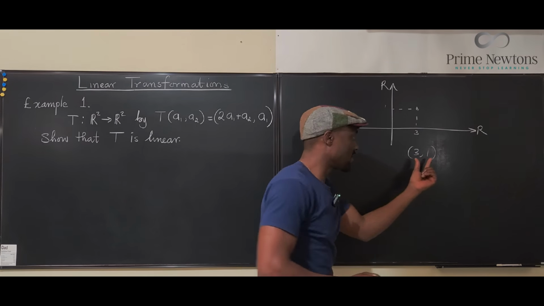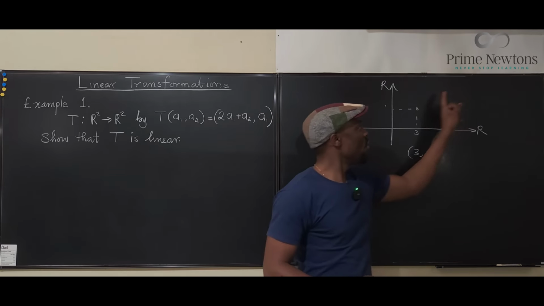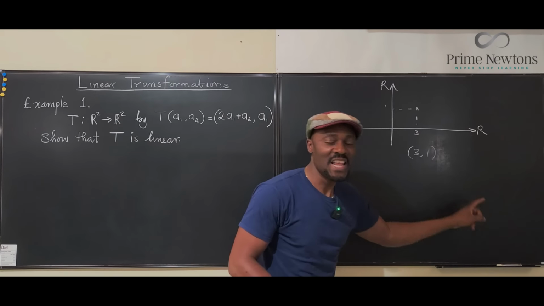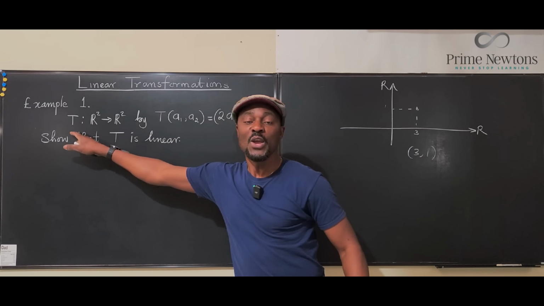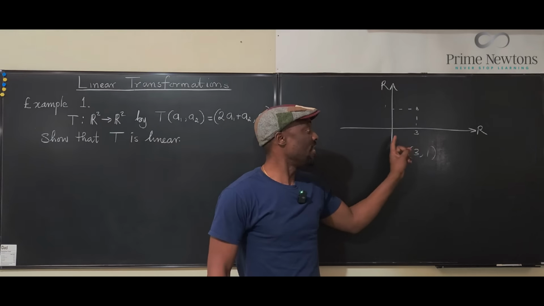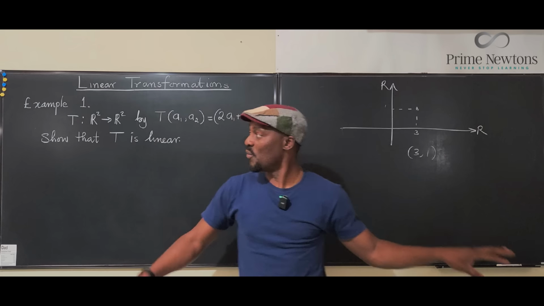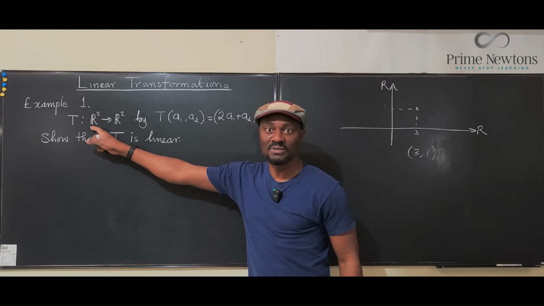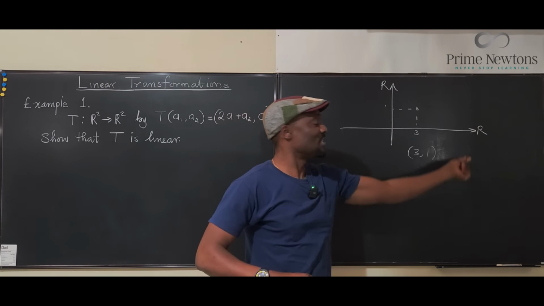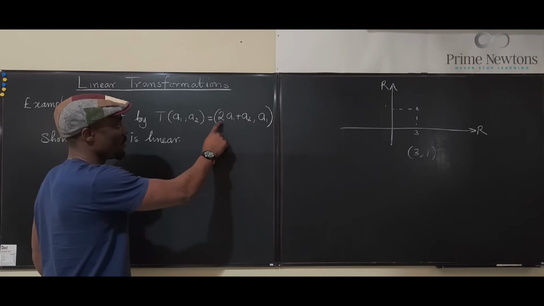But so we are transforming a point. We're going to move this point. Either we move this point away or we bring it down here. The way we move this point around on the plane is what T is doing. Where will the point end up? Will it end up on a straight line, on the number line, on the x-axis, the y-axis, or will it still stay on the graph away from the line? Well, look at it. It takes a point from R2 to R2. So which means that you're taking this point and you're going to move it somewhere else. Using this rule, how do you know where it's going to go? Well, this is what you got to do.